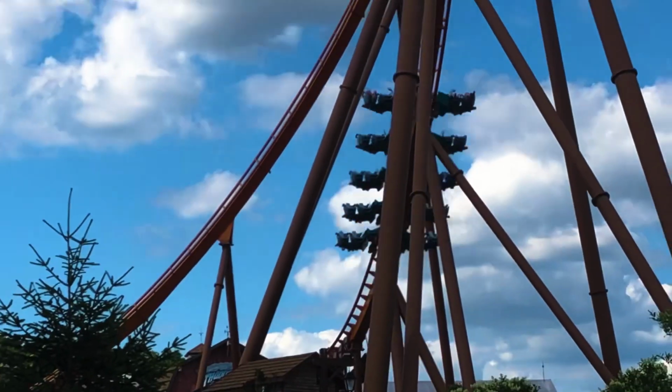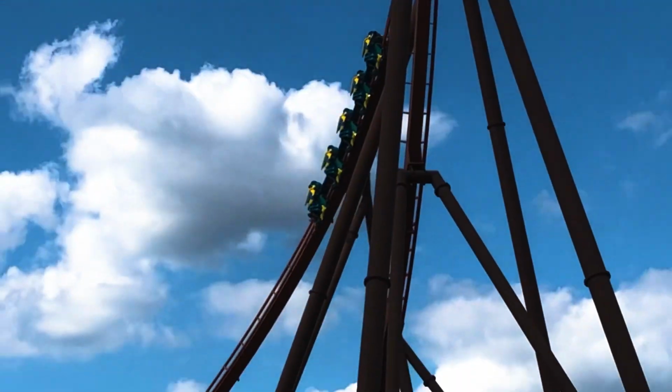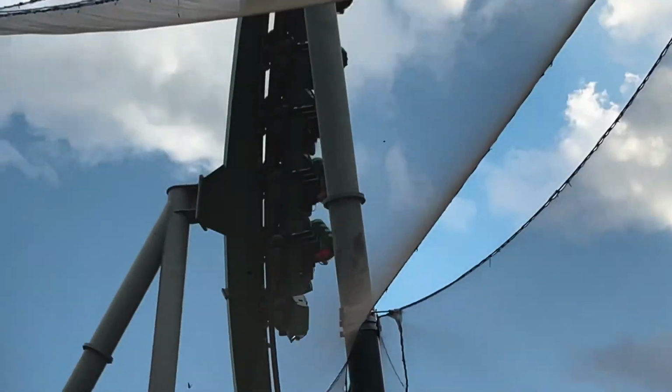I've gotten Zen rides on 31 different coasters as of now, and in this video, I'll be ranking the top 20 best coasters that I've gotten Zen rides on. This list will mainly be focusing on the ride itself, but if I feel like the Zen ride really enhances the experience, I'll mention it.